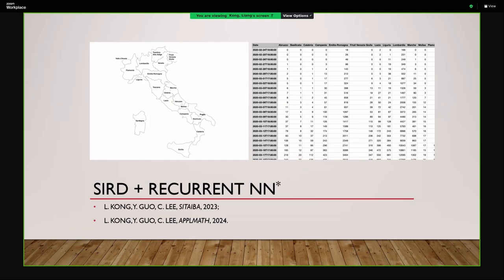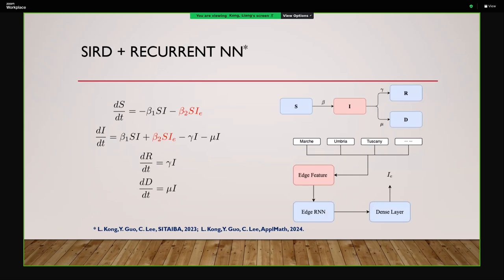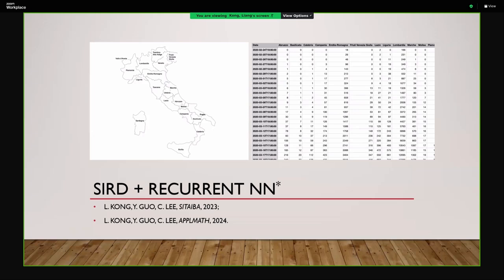Okay, sometimes your model is dictated by the data you have, just like when you cook dinner, it depends on what's in your refrigerator, right? So we don't have the immigration data. We don't have the human mobility data, so how people transfer from one region to another region, there's no way you can track that. So what we do here is we use SIRD. We add one more compartment, we call it the death compartment, and as I said, there is no transportation data. So the idea is, for any region, for example, like Lodi here, we use the SIRD model to learn to predict its infection.